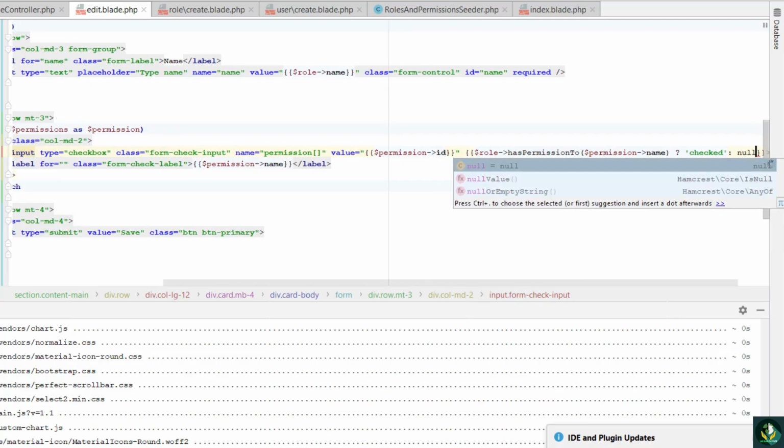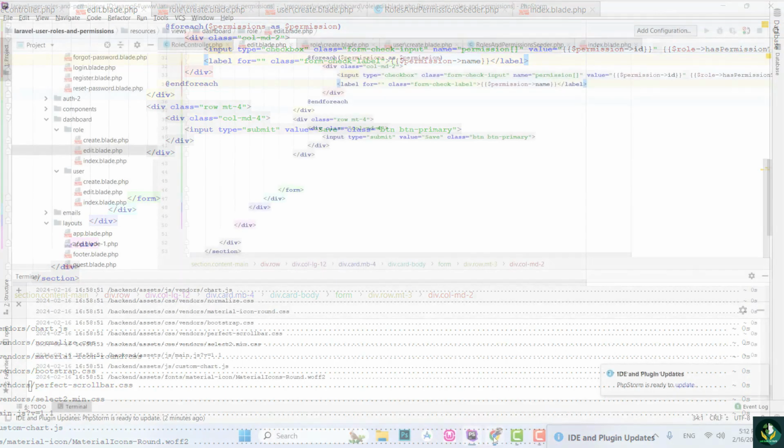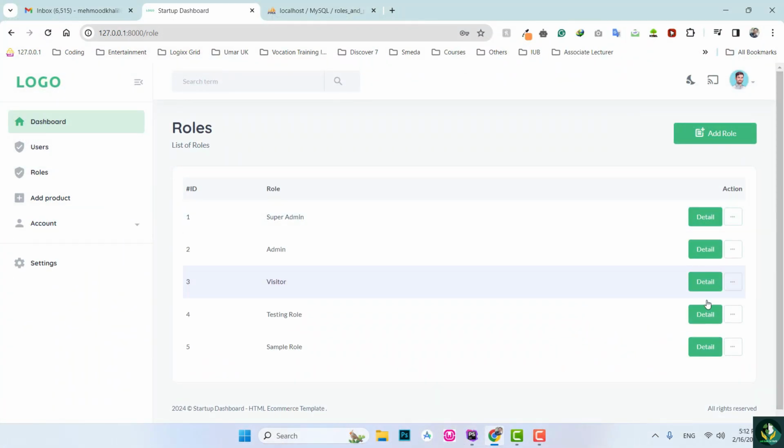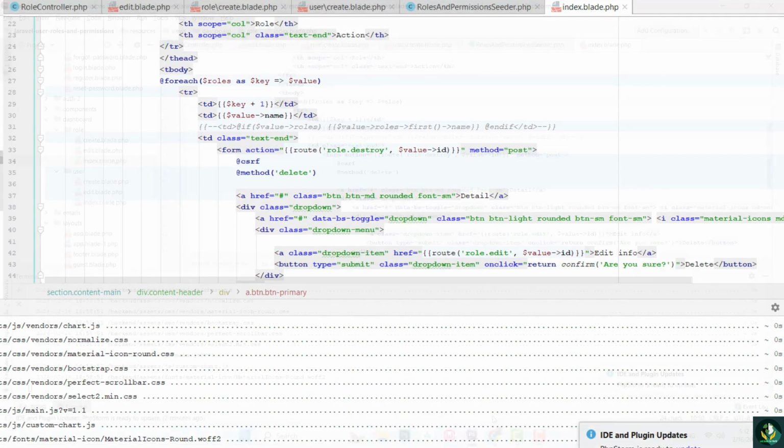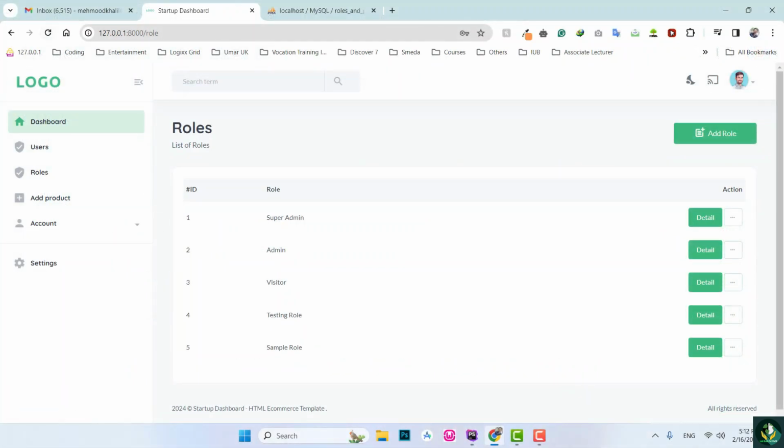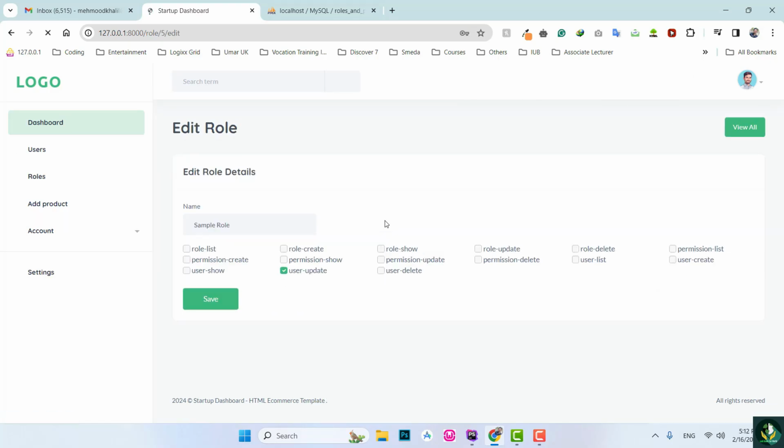Let's save it, and it's fine. Let's come to here and simply add edit role. It's already added. Now simply click here and click on edit info, and you can see it's already checked.